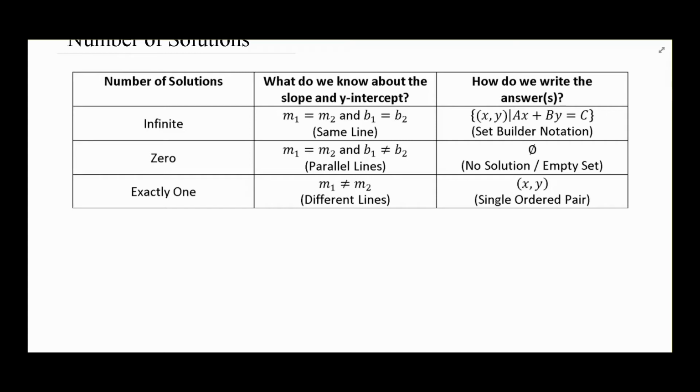But if they're in any way, shape, or form different lines that have different slopes, they're going to cross once and that's it. We're never going to have two crossings, because in order to cross back, I would have to bend somehow, and we're only talking about linear equations, straight lines. So there's no way we can get exactly two answers or anything like that. There's only infinite, 0, and 1.